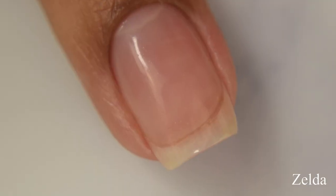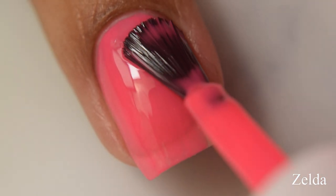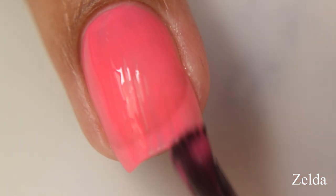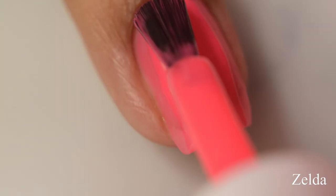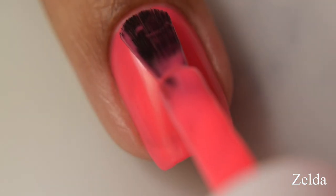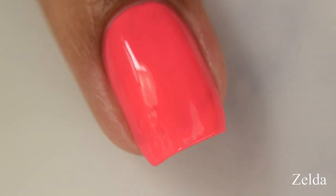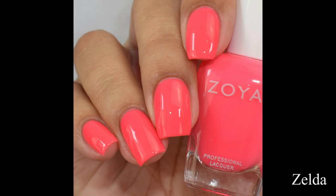This is another really pretty color — I'm absolutely in love with this collection. They're so stinking pretty and I'm so ready for neon collections. I think Zoya did these really well. Now on Zelda, it's absolutely got this coral sort of feel in person. It's definitely got a strong pink lean to it and almost a salmon-y pinky appearance as well. Zelda was another one I took up to three coats. You can see a touch of my smile line on the second coat, but given that these dry down so matte, after you go in with the glossy top coat to seal everything up, it makes it very forgiving — I think it kind of covers up that smile line more.